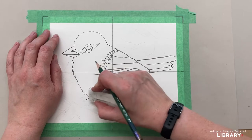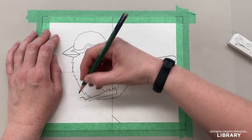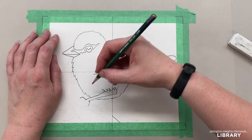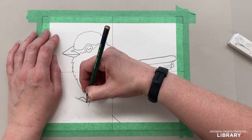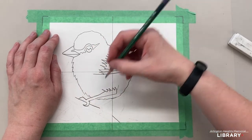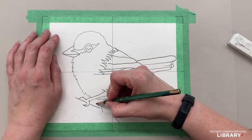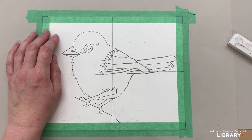We'll have a toe go this way and a toe go that way — it looks a bit weird but it'll look good in a minute. Let's make this toe a little longer and put a branch, then wrap the toe around the branch. We'll continue the branch and start on the next toe — so back here we'll have a leg coming down, and the toe wraps around the branch. Then the branch connects to our diagonal that we drew before.